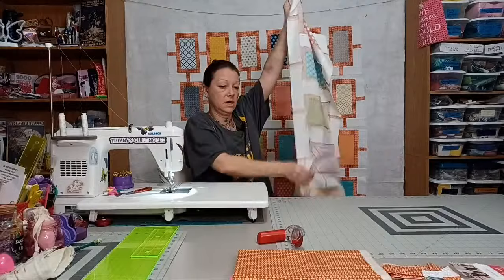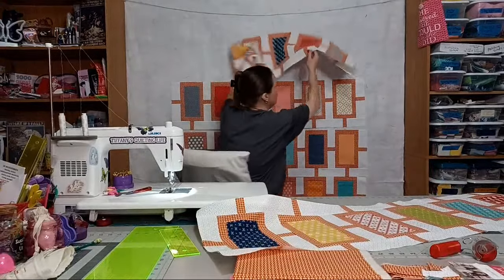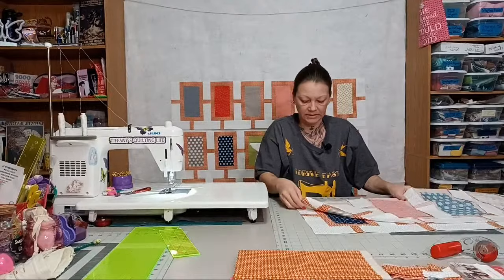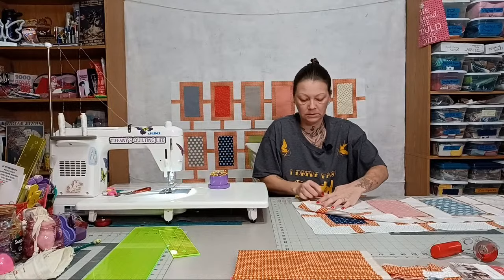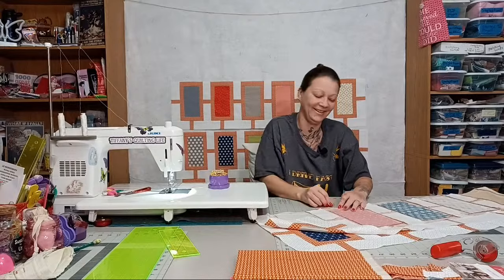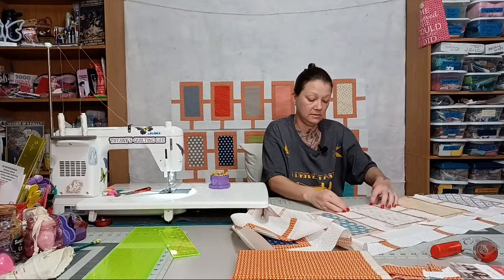This is the top. So now we're going to put this one and this one together. So now to put the rows together. And again, I'm still going to pin by centering these on here. But this time it should line up because everything's cut the size. And it does. So far at this end, I never pin. This is like somebody needs to give me an award, you know? Just kidding. Oh yeah, that's perfectly center there. Perfectly center there.